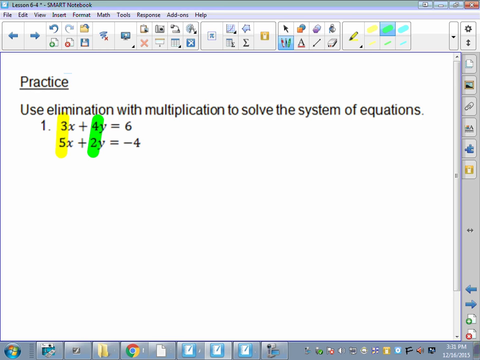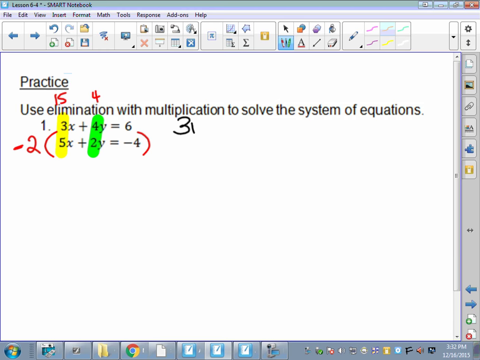What would be easy to make the same number? Would it be easiest to make the 3 and 5? What do 3 and 5 both go into? 2 and 4, however, both go into 4, right? So that would be easier. We're going to have to multiply the bottom equation to make that 2y into a 4y. So I'm going to multiply this whole thing by 2. And then my y coefficients do have the same sign, so I want to make that a -2. Because when I multiply, I'll get a -4y. It'll cancel out with that top equation.